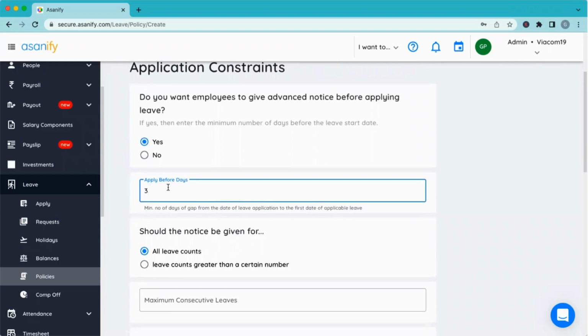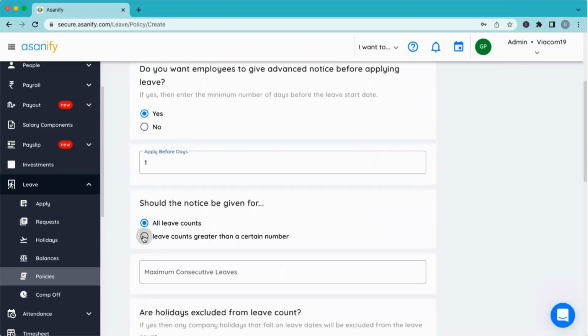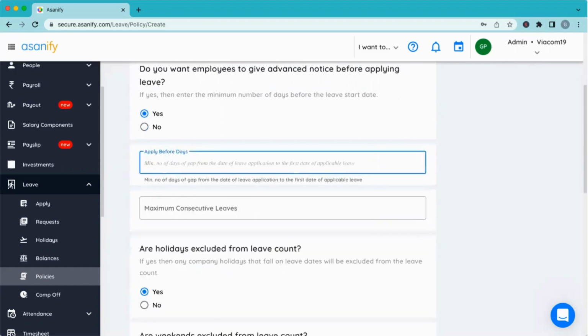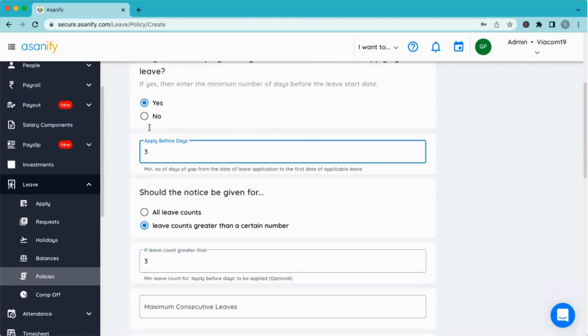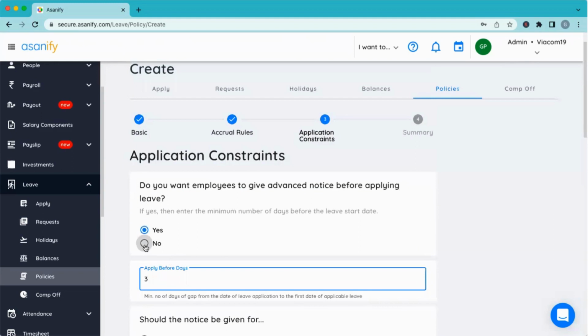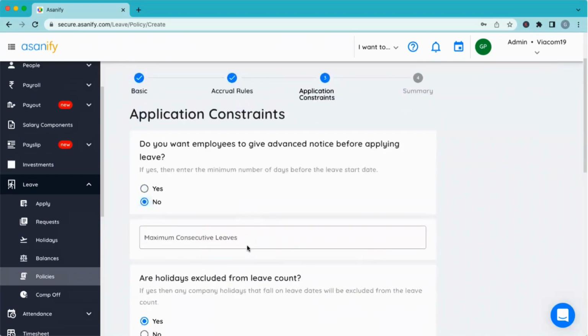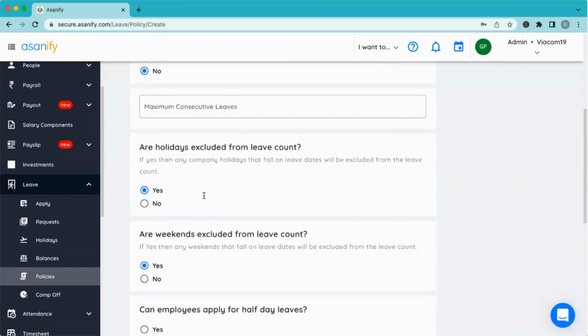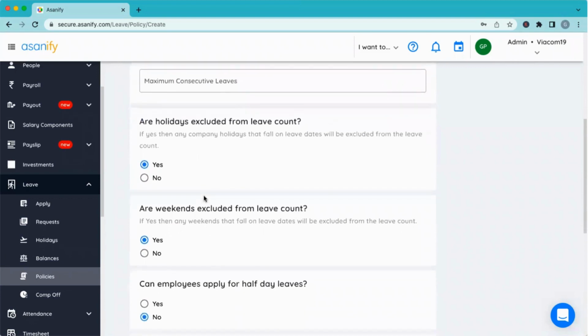Will this 3 days rule be applicable for all kinds of leaves? Or I can define that only if somebody is taking more than 3 days, do you apply 3 days before? Otherwise, you can just apply on the same day. These are all the combinations that are possible in the system. It's not necessary that you impose all these constraints on the employees. In the new age of work, normally people take exceptions a lot. So I would recommend not to put these hard constraints. But if you have to, you can always do that in the system. So for now, I'll just say that there's no limit, there's no notice to be given from the employees while they are applying for this particular leave category.